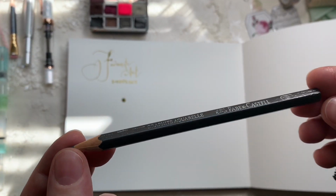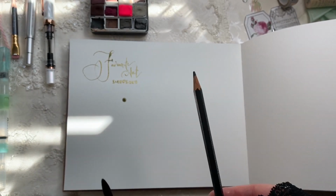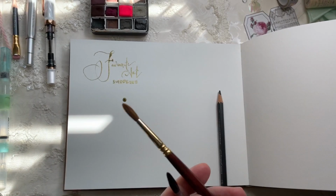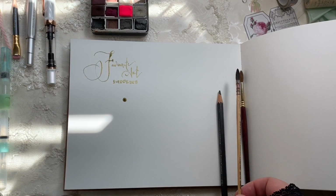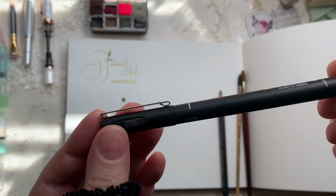So my next favourite supply, and this is one that I use almost daily for the last 5 years, is a Faber-Castell Graphite Aquarelle. And then I also love the Escoda Reserva brushes. That was a number 6. And then this is a Da Vinci Petit Gris Pour 2/0. They're the two main brushes that I use all the time.